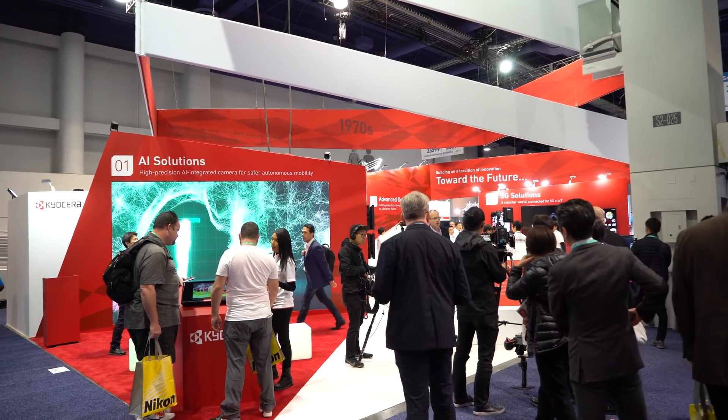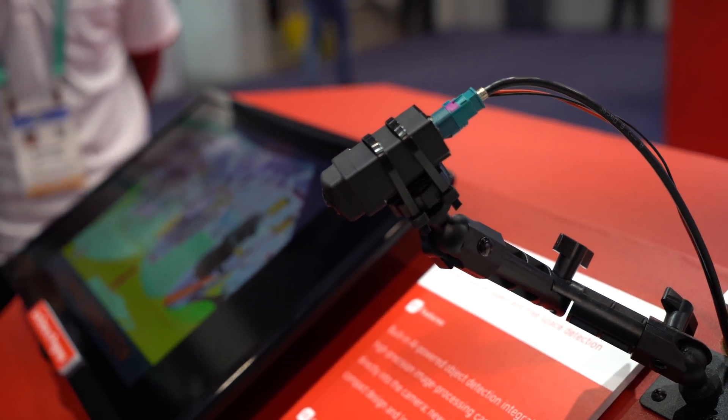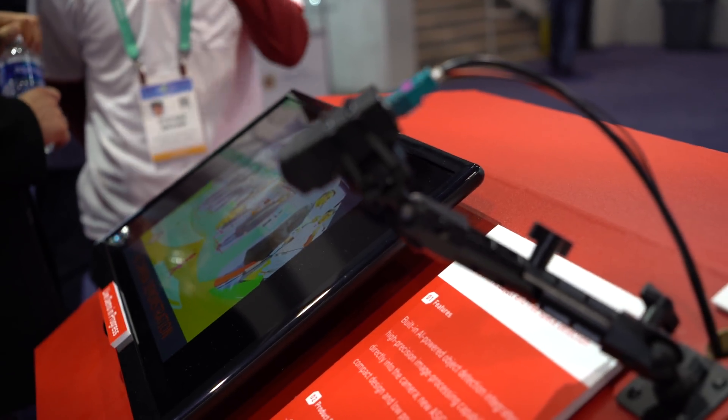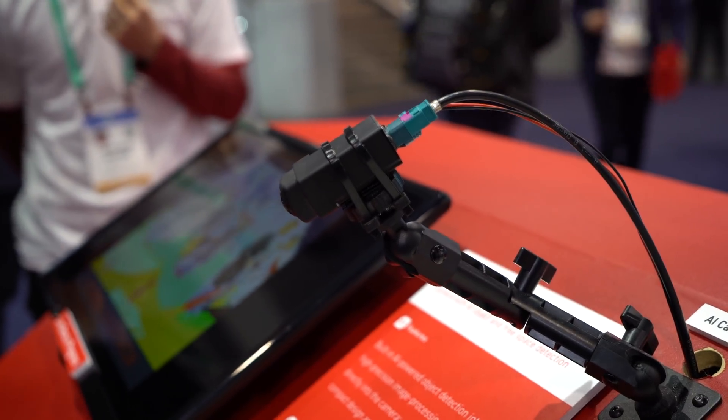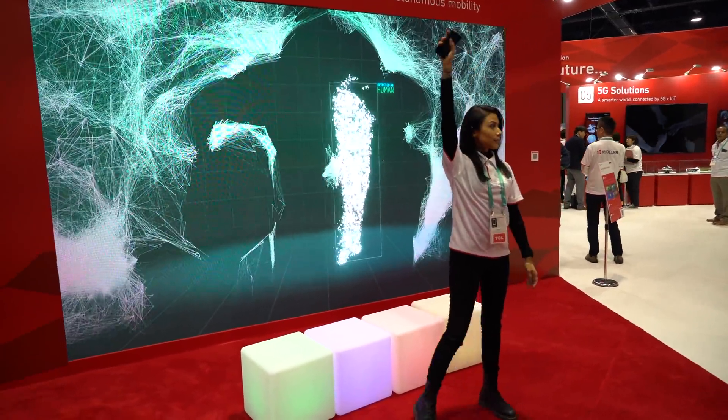They have a few things that we can check out and talk about. The first is the AI camera. This camera is actually designed to be the eyes for your car. If you put one in the front and the back, it's quite miniature, so they don't protrude. They can easily be fitted in a car, so car manufacturers can use it as extra eyes.